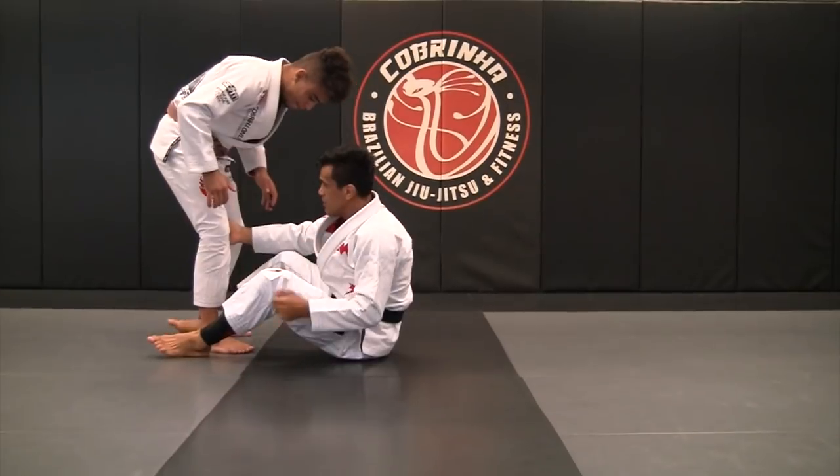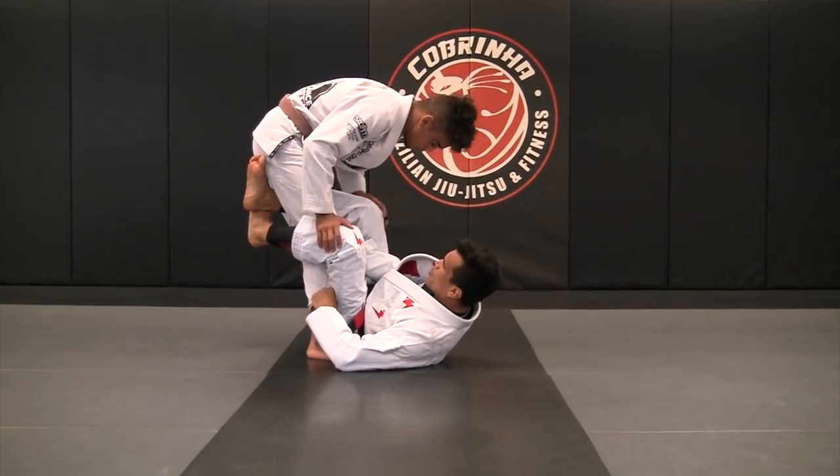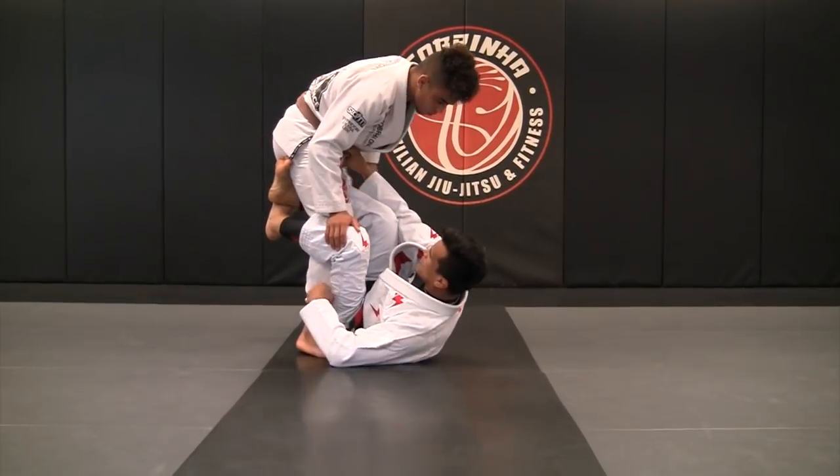So we did it with this grip over here, which is the pull guard, just to make sure we secure his footwork so he doesn't move that much. Now what we'll do, if you can't bring your partner over with this grip, it's totally fine — what we can do is grab the belt as well.